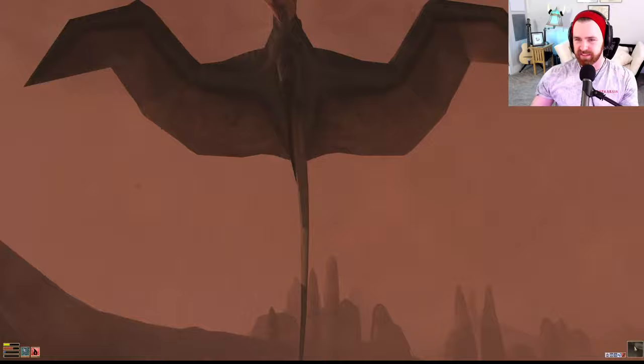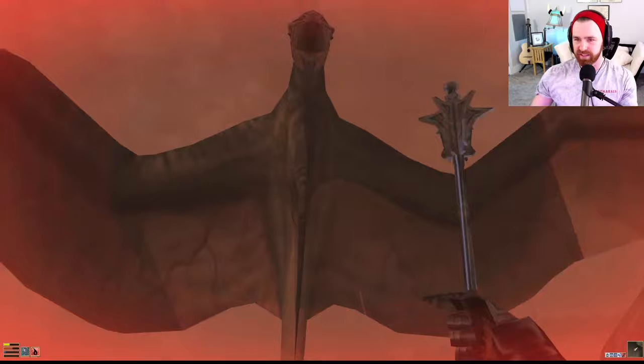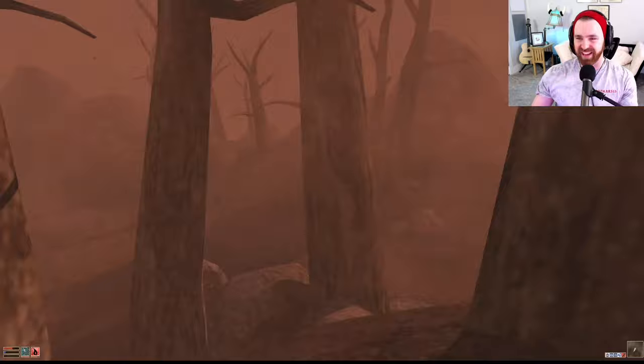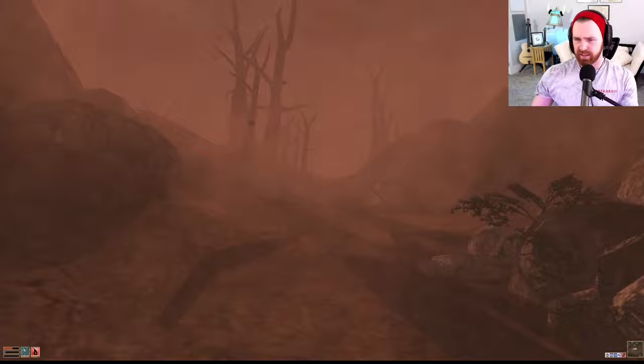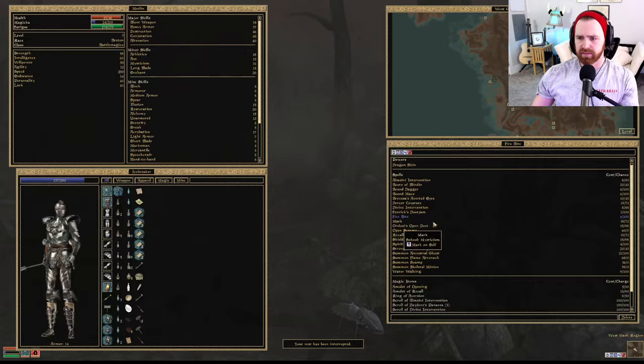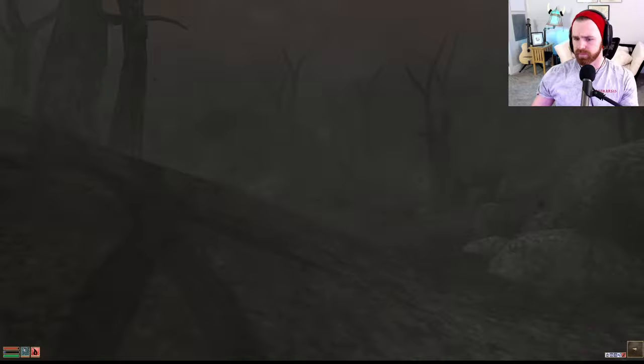Our blunt weapon is still pretty low. What are we at? 35? Yeah, that's not great here at the beginning. Gonna make landing our hits pretty hard. Our rest was interrupted, but we still got it off. Still got the fatigue back in the tank.